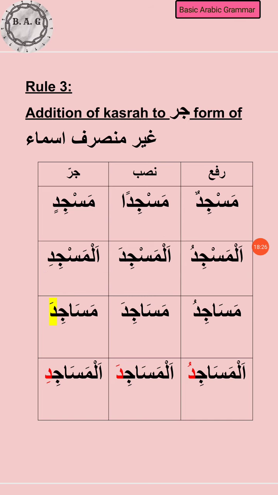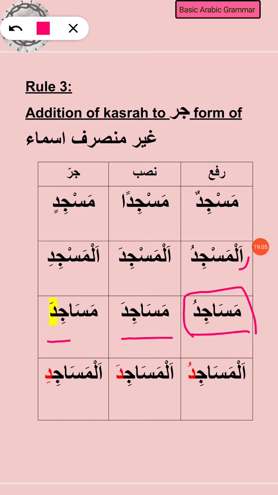Then we have the word masajidu, which is the plural of mosque. So this is mosques. Masajidu, mosques. I'm not going to add any English article, because obviously a is used for singular. Just by looking at it, I can see that there is no al, therefore this is some mosques, there isn't any exclusivity. I'm not talking about some special mosques, it's just mosques. Then similarly we have the nasab form masajida, then we have the jar form masajida, again masajidu, masajida, masajida.